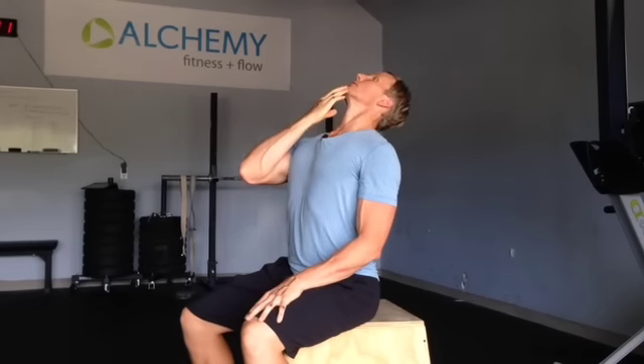The main thing for the chin tuck is to be in an upright position as much as you can. Keep your chin parallel to the ground, take your hand, and retract back as far as you can — you may make a double chin, just hang in there. You may feel some shortage of air; just breathe through your nose. Retract all the way back. What you don't want to do is look up — we're going for that straight translation where one vertebra comes back on top of the other.